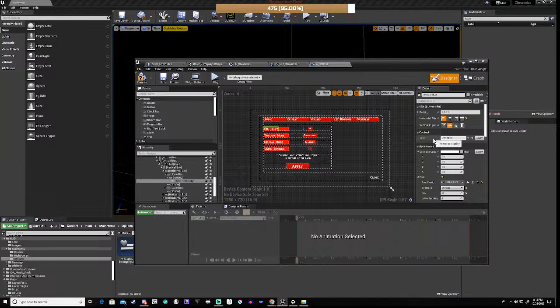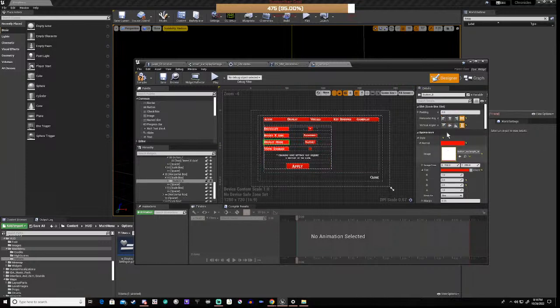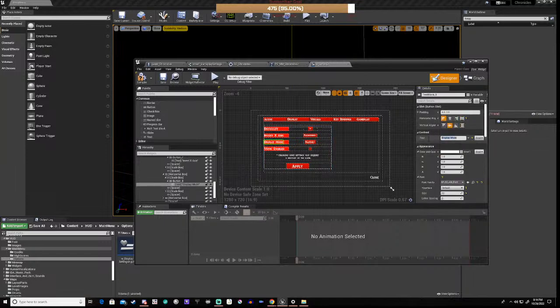Okay. And then to give us our correct thing, we're going to say difficulty. And we're going to just change these up to start with. Invert X axis. And then this one is going to be invert Y axis.